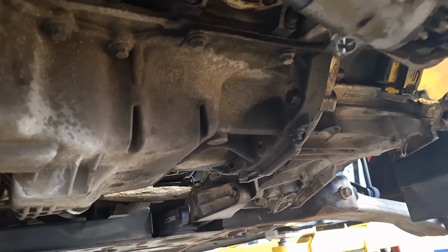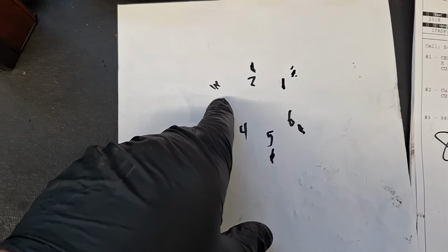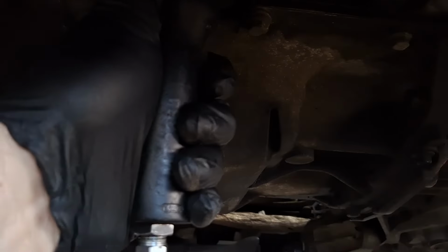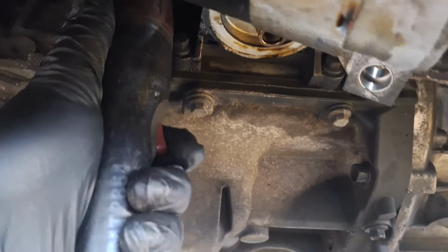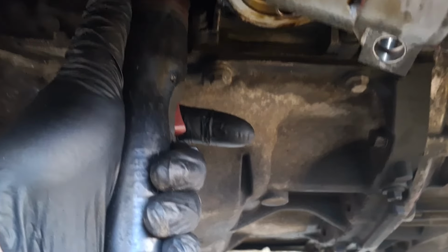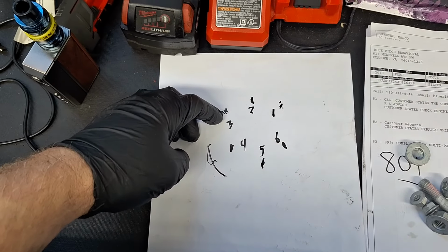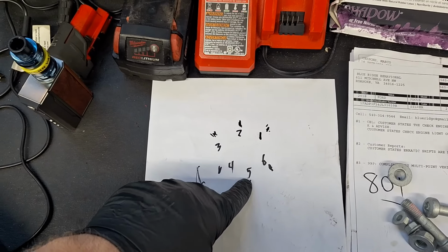I'm going to turn the engine over to the stud past the next one, like I said. Okay, so that's the one I just snugged down. I turned the engine over clockwise until I got to number 3. Now I'm going to snug that one down. See how it just kind of stopped there under the light torque? That's snug. All right, now I'm going to turn the engine over clockwise and skip a stud. I went from 3 to 5, skipping that open stud. Now I'm going to snug down 5.